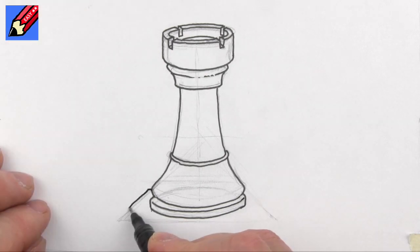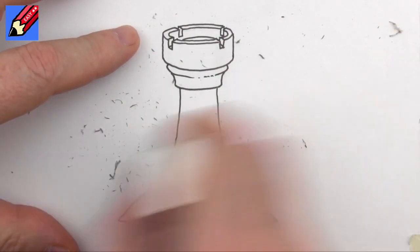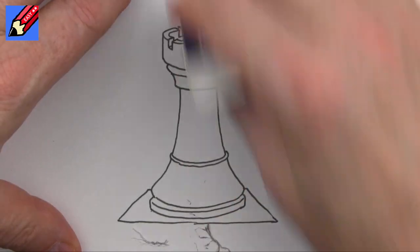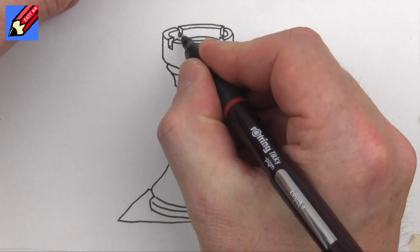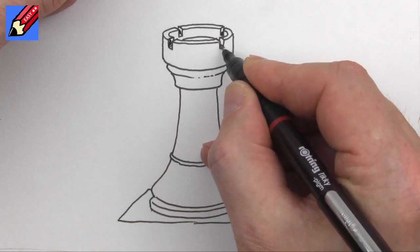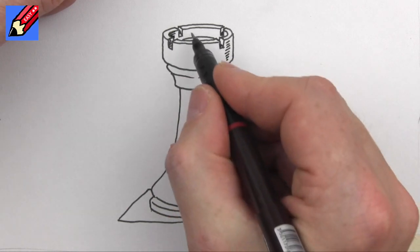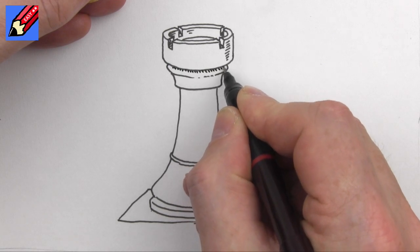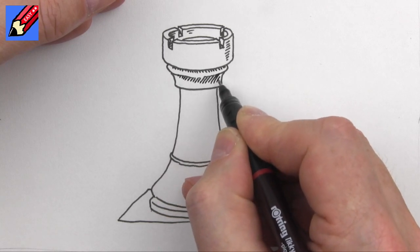Let's just finish up by drawing in the square that it sits in. Because you didn't draw too hard, you can erase all those pencil lines — making sure first that the ink is absolutely dry so you don't smudge it all over the place. Now I think we can put a bit of shade in there, and a bit in there, a bit down there. I think we're going to want a little bit of shade just down there and some in there perhaps.